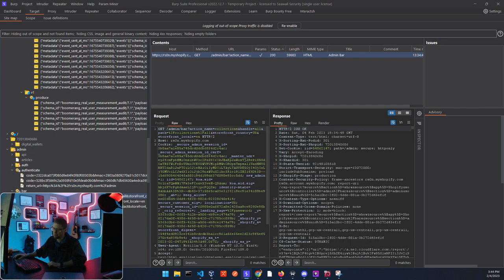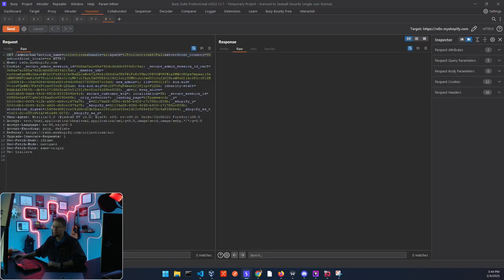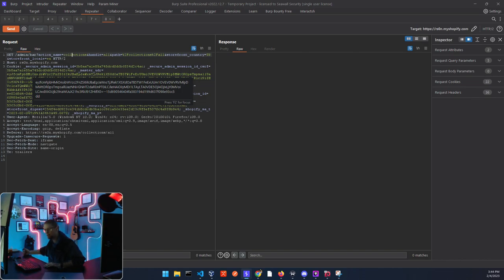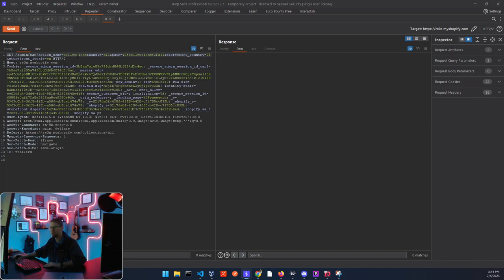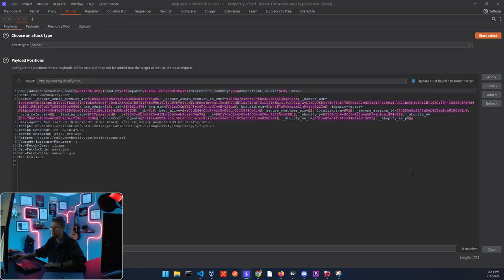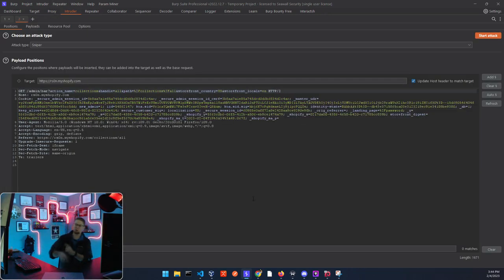Oh, action again. Oh yeah, a lot of stuff in here. A lot of stuff in here that's interesting to me from a security perspective. So action name. I'm assuming this is going back to some type of different list of available functions and accessing them. So I would send this to the intruder. And let's clear this out. The intruder is just a brute force tool. It allows you to send a bunch of requests and change different payloads. And for this one right here, I would add this as a payload. So we're going to cycle through this one specifically.